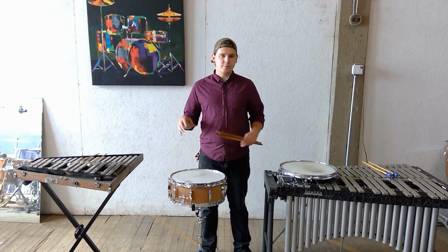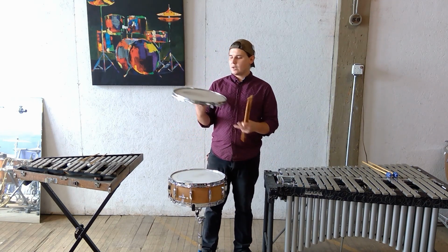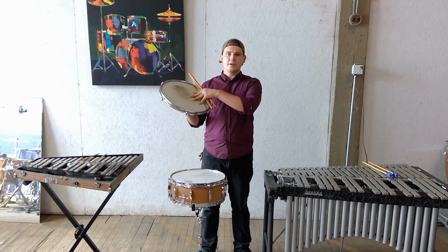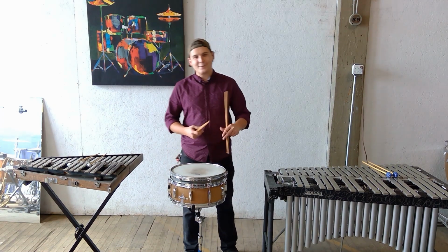If you're practicing at home, this instrument can be very, very loud and strenuous to your ears and also your family members as well. So what you'll often get when you play percussion is a practice pad. This basically just makes the snare drum playing a lot quieter. That way you can practice a lot longer without hurting your ears, and also your family doesn't have to hear a snare drum all day, every day.